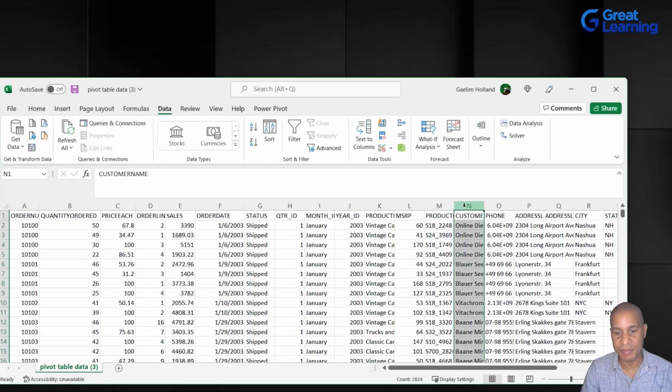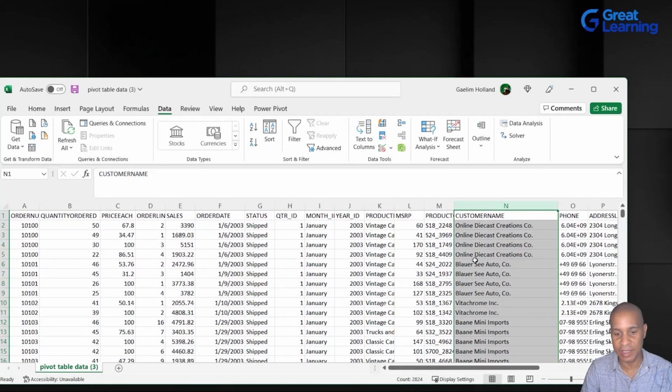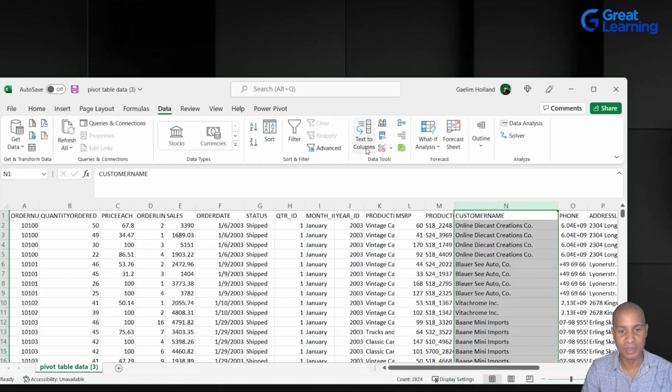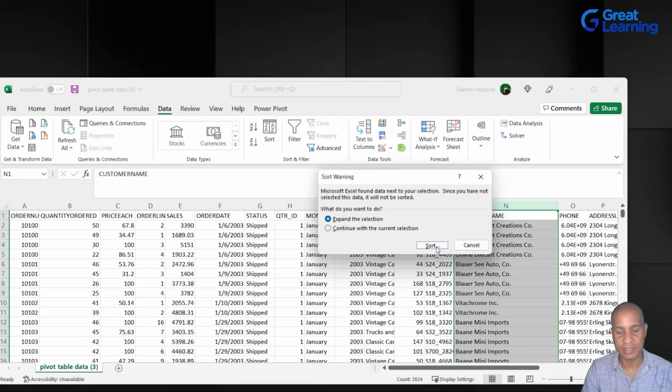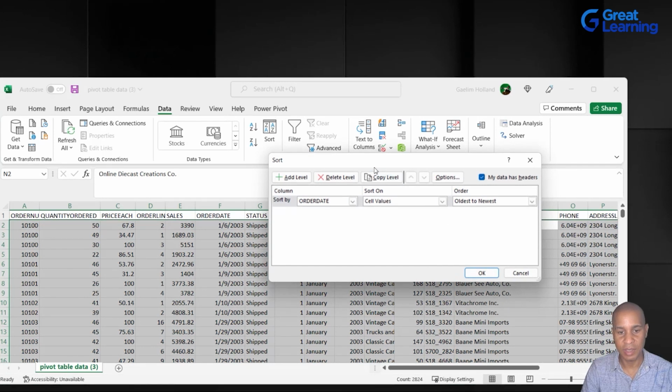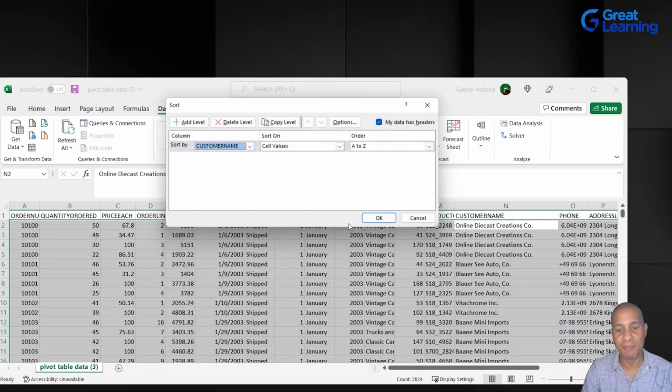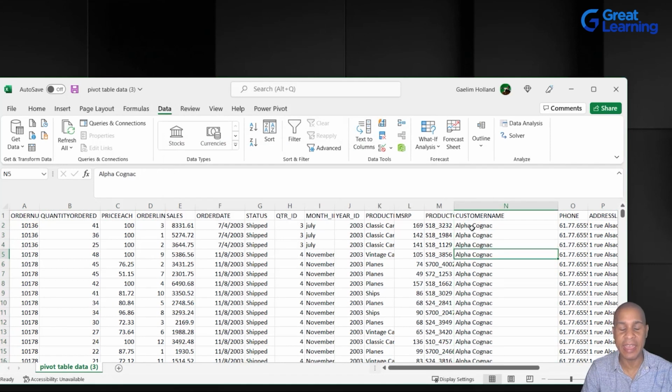Lastly, another type of sort you can use, let's say if we're looking at the order name, we go back over to home, we look at the data type. It's just general, so it means text. If I go back to data and I use sort, and just to show you, I go by customer name, we can see it will sort alphabetically. So I sort that, and now we can see A is first.